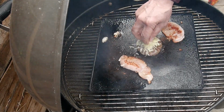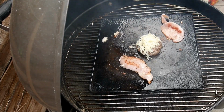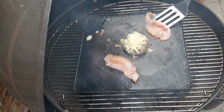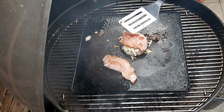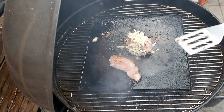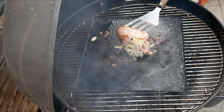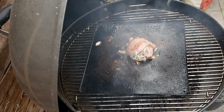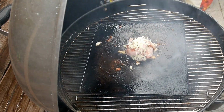Now a little layer of cheese, which is, I say, quite a big layer really. Then a rasher of bacon and some more cheese. The next rasher we'll put crossways like that. And some more cheese. A bit more on the top, spread it over.